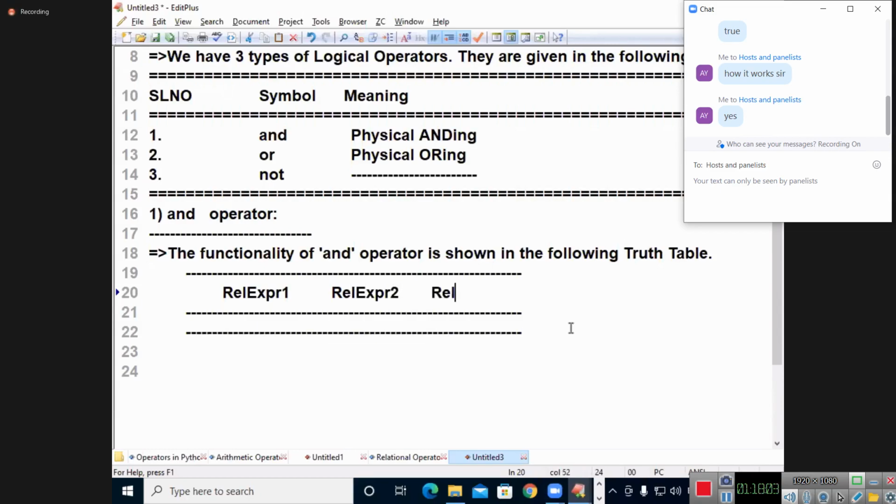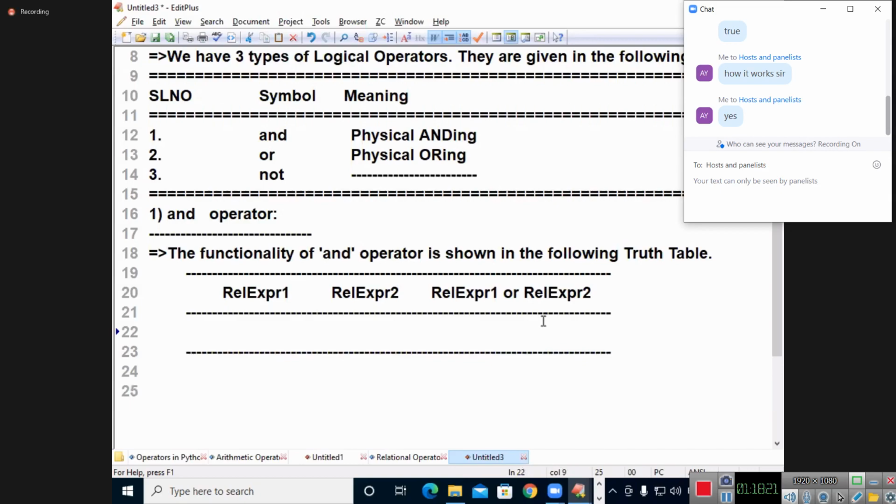I am writing relational expression 1 and relational expression 2. I am combining them with AND.